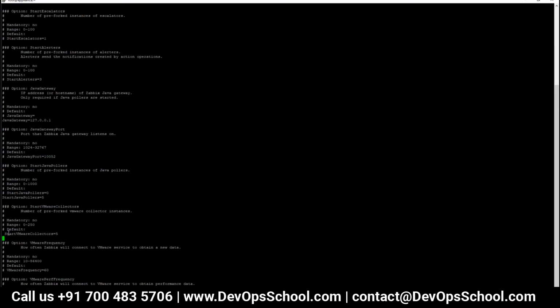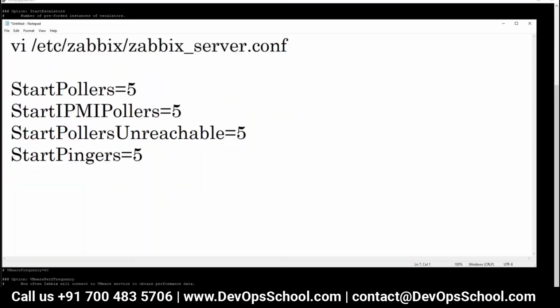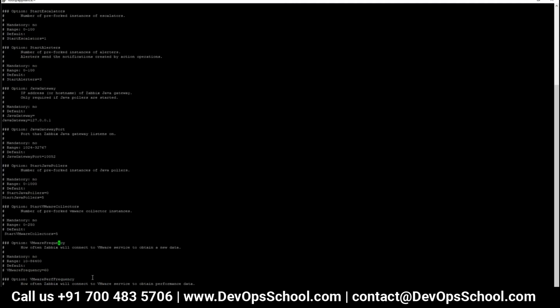By uncommenting it and giving it a value, I am enabling the vCenter monitoring from the backend. So this is a one-time configuration. You can do it when you are installing the Zabbix server.